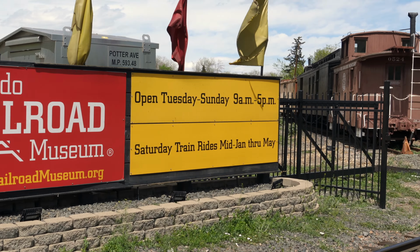Choo-choo! There are over 100 locomotives that we actually get to check out here. Steam locomotives, galloping geese. We've got three of them. They were built right here in Colorado. And there were only 7 of these silver-pailed cars actually built, period. We're going to be able to hop on the trains. We're going to ride a train. I am so super excited. This is going to be so much fun.